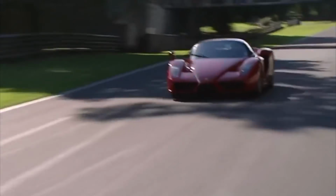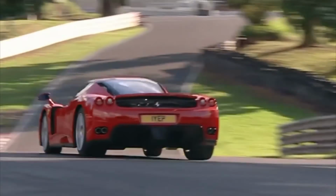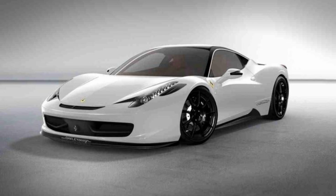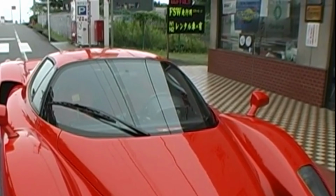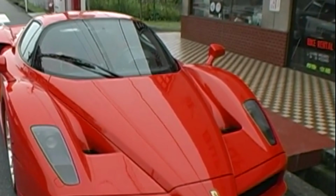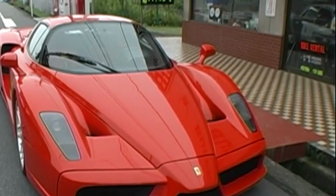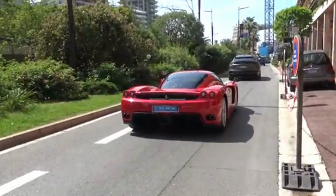Alonso hasn't shared many details about how he snagged it, but during that era, he was scooping up Ferraris left and right. A white 458, a black LaFerrari. The guy was clearly in the zone, a man on a mission to build the ultimate garage. In 2023, Alonso's Enzo was auctioned in Monaco with an estimate north of €5 million, or about $5.4 million.